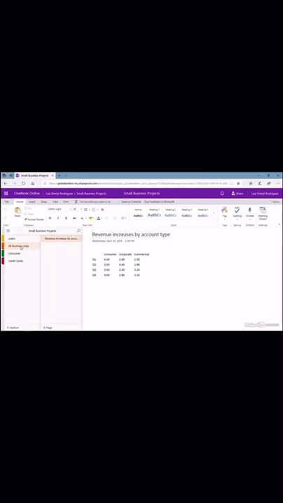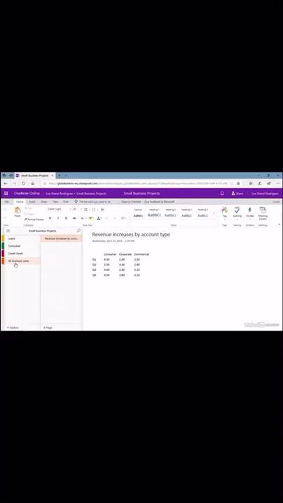If we right-click over a section, you'll see that we have the choice to rename, delete, give the section a color, create a new page, a new section, or copy a link to a section. We don't necessarily have a way to move or copy that section. If we want to reorder these things, though, let's go ahead and drag All Business Lines down to the bottom. And you'll see that we can reposition the order of those sections.